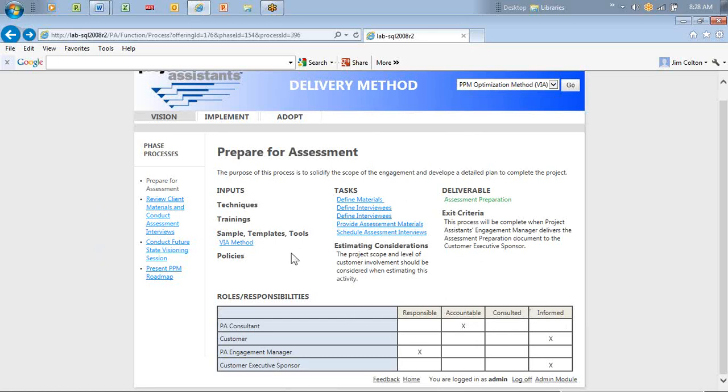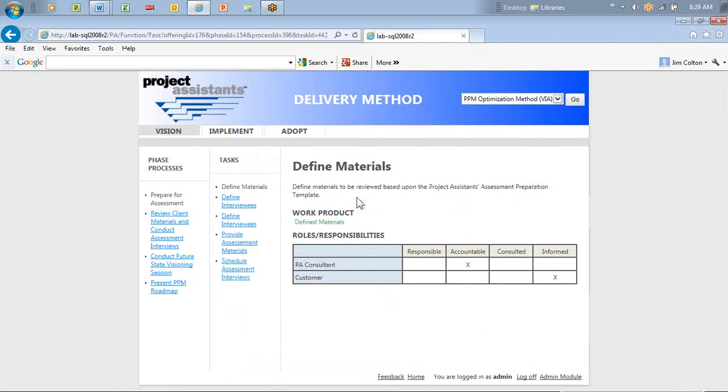These attributes can be custom built based on your specific needs. I can also drill into the task level by clicking on the link. I'm now at the third level of detail here, showing the task attributes. Again, these attributes can be configured or customized based on your specific needs.